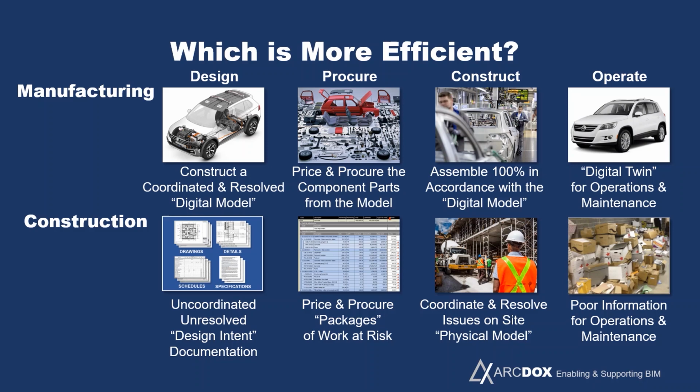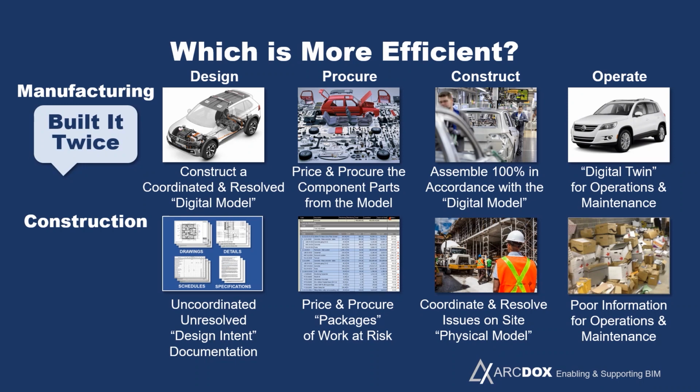But that's not to say construction doesn't work. Obviously, we do build buildings and they do eventually get built. It's just saying that the information that we receive at the end is not exactly a digital twin. What's interesting, if you're looking at this from an efficiency and productivity point of view, is that effectively the manufacturing industry builds things twice.